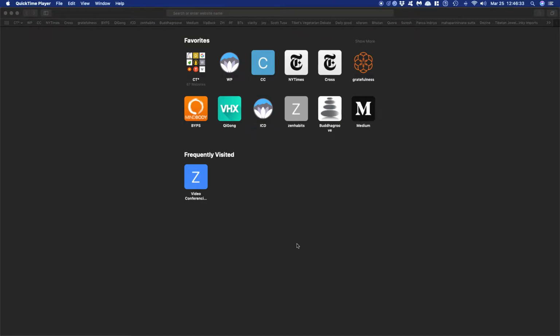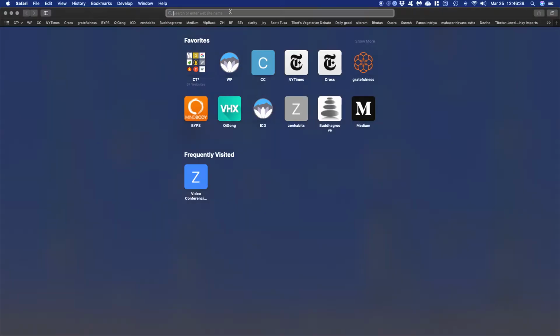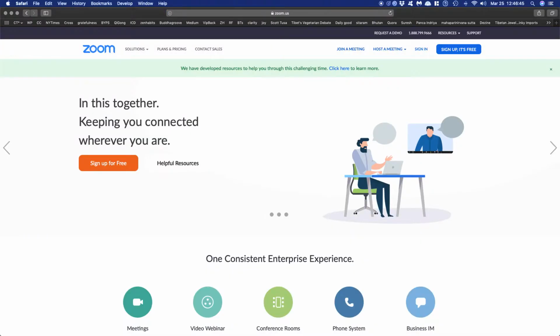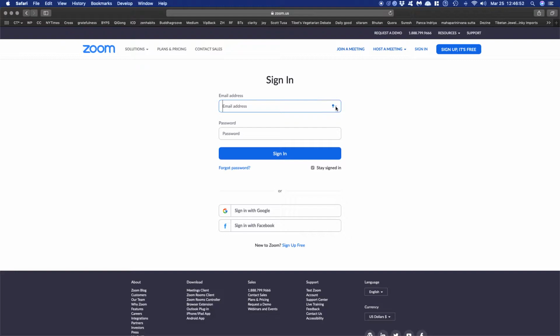Meeting in Zoom. I recommend using your browser rather than the app to schedule meetings. Open your browser and in the address bar type in zoom.us. Go to the upper right, see where it says sign in, and enter the ICD account, info@desertinsight.org, and our password. Be sure and use uppercase vowels when entering the password.